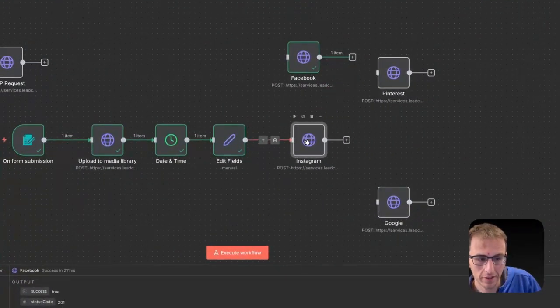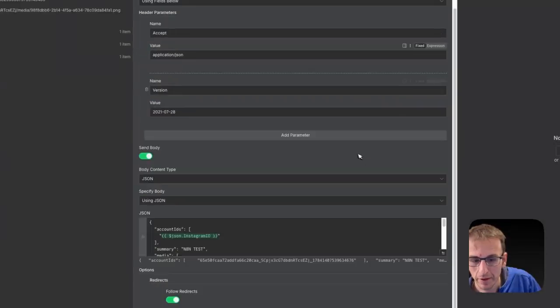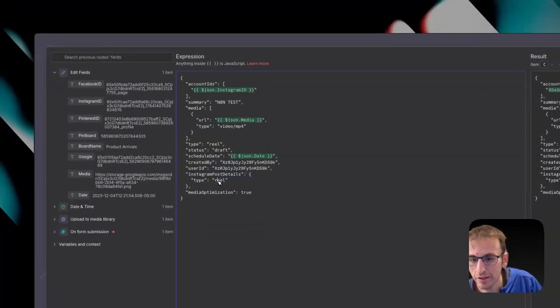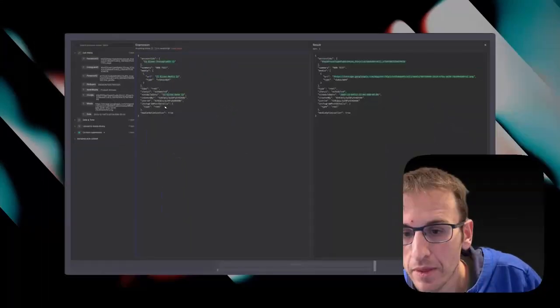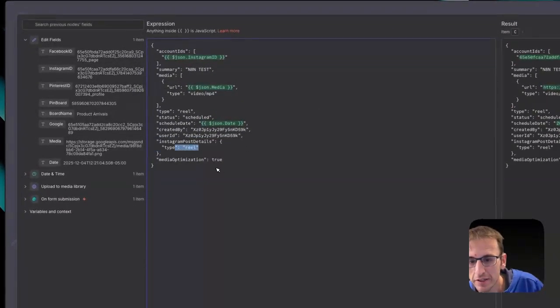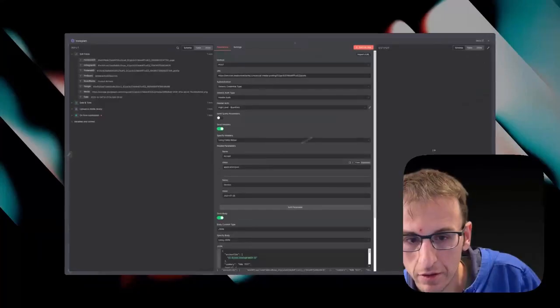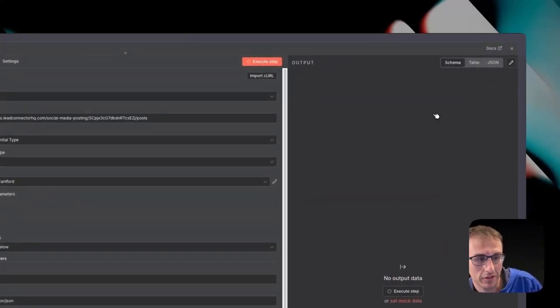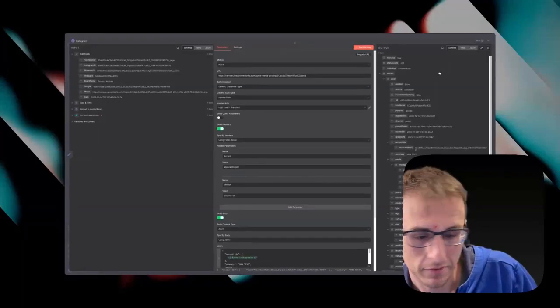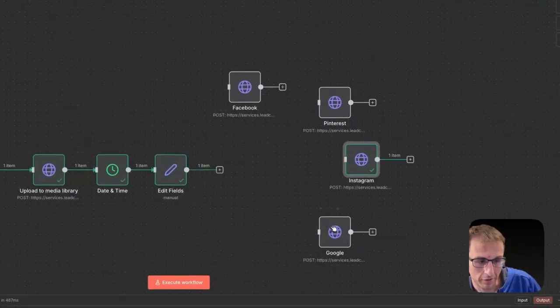And then for Instagram, same thing, except here we have Instagram post details. So here I have reel, and here I have this changed to video/MP4. And so you would just do this the exact same way. Your media URL is going to be linked to a video anyway. Change this to video/MP4. You can change the status here from draft to scheduled. And then you've got your Instagram post details as a reel. Optimize the media is true. Okay. Execute that. This might not work because it's not. It did work, but I uploaded a photo. It's fine for now. I'll change it in a minute.